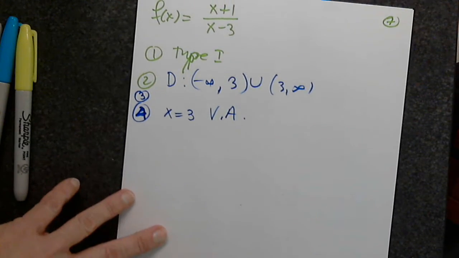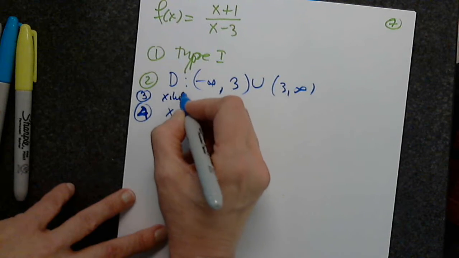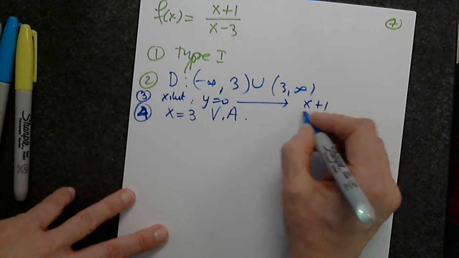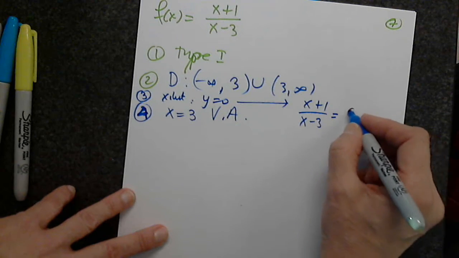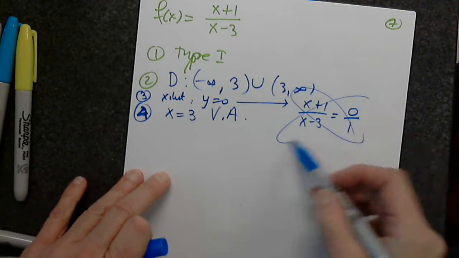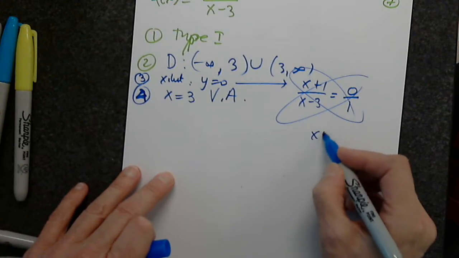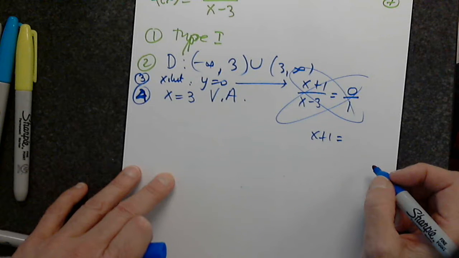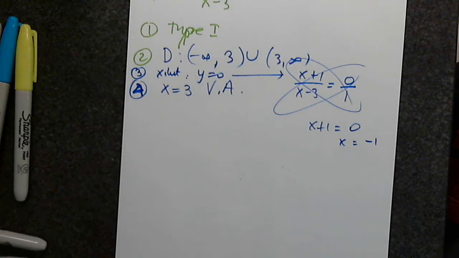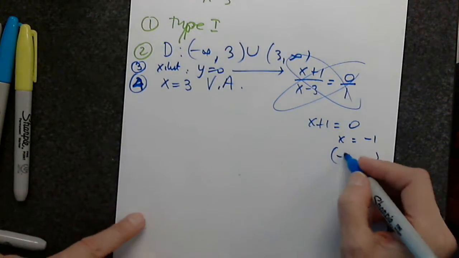What is number 3? The x-intercept. Okay, how do I determine the x-intercept? Very good, awesome. So here is x plus 1 over x minus 3 equals 0, and this should ring a bell because we've done this so many times. So cross multiply, awesome. So please cross multiply and tell me what you get. X plus 1, awesome, equals 0? Perfect, which means x equals negative 1. So what is that ordered pair? That is the x-intercept. Awesome, thank you very much.